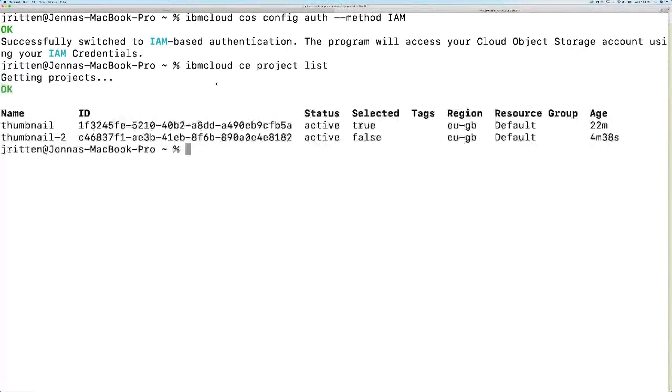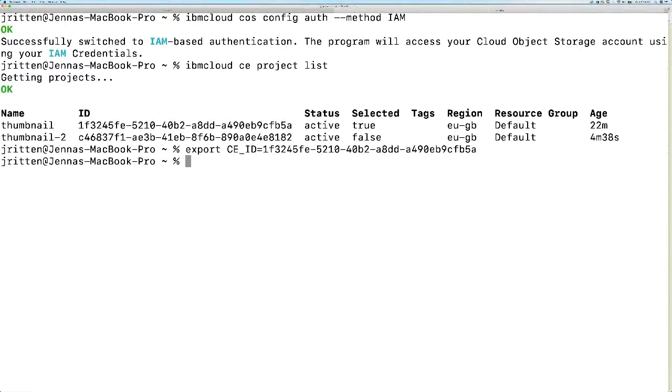Okay, so I'm using this thumbnail project. So let me just copy this ID. So what we want here is the Code Engine project ID. The next thing we're going to do is we're going to export Code Engine ID, so CEID, and we're going to set that variable to our project ID.